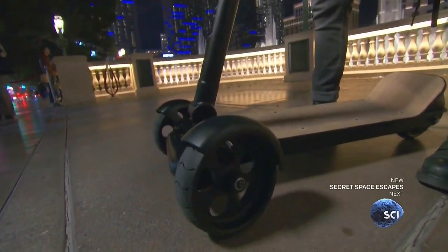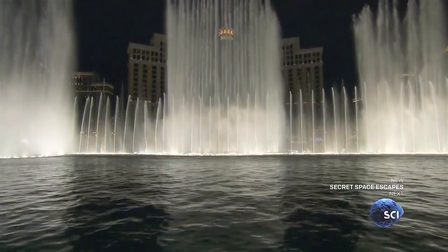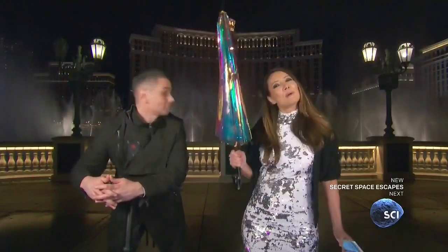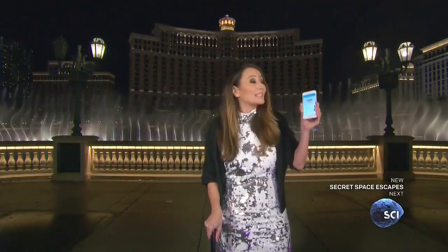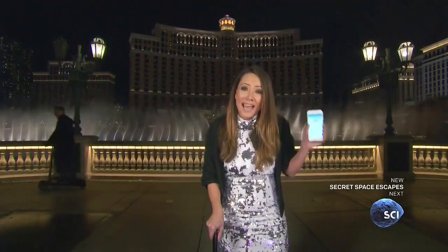And speaking of all-weather sports, really what you need with those big fountains as well is a smart umbrella, which I happen to have. This is the Umbrella, and it comes with an app that tells you the temperature, the humidity, the pressure, so you know when you need your umbrella. But here's the other thing. Lucas and I are probably going to go out on the strip tonight. If we get a little bit forgetful, we don't have to worry because the umbrella is going to tell us if we left it behind in a restaurant.